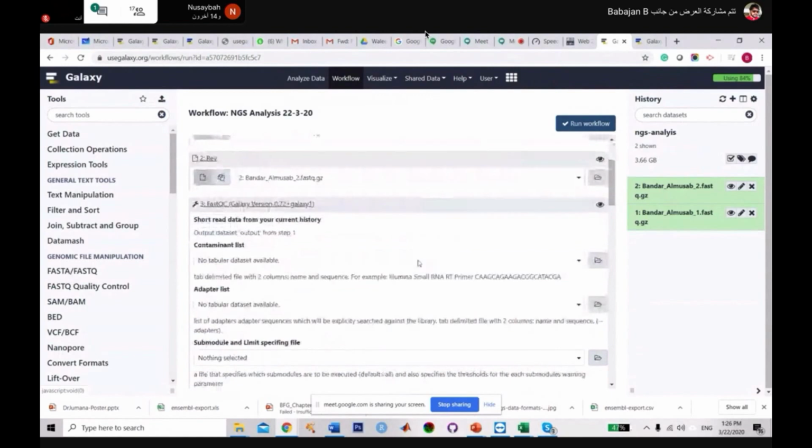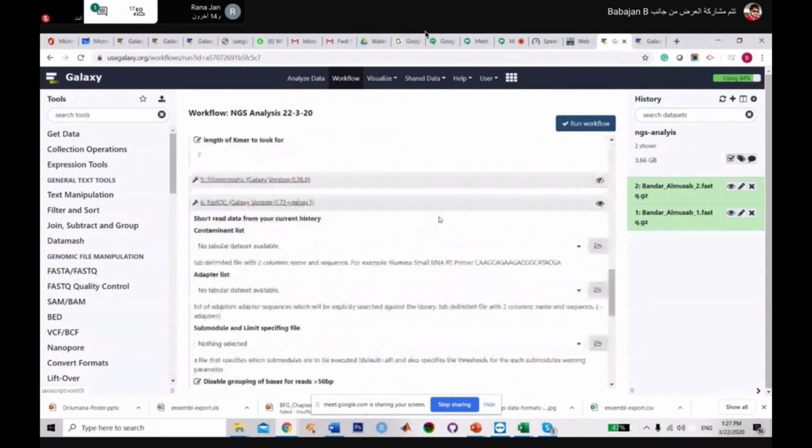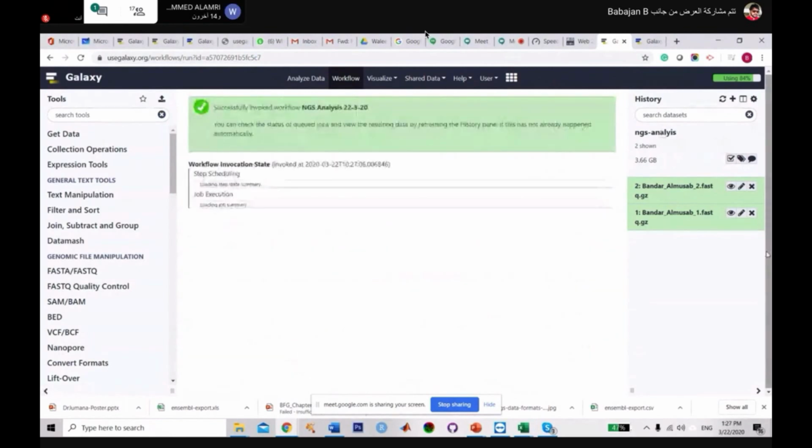So you need not do anything; we already created everything here. Click on run. Now this step will give you a FastQC format file with the quality of your sequence before and after Trimmomatic.